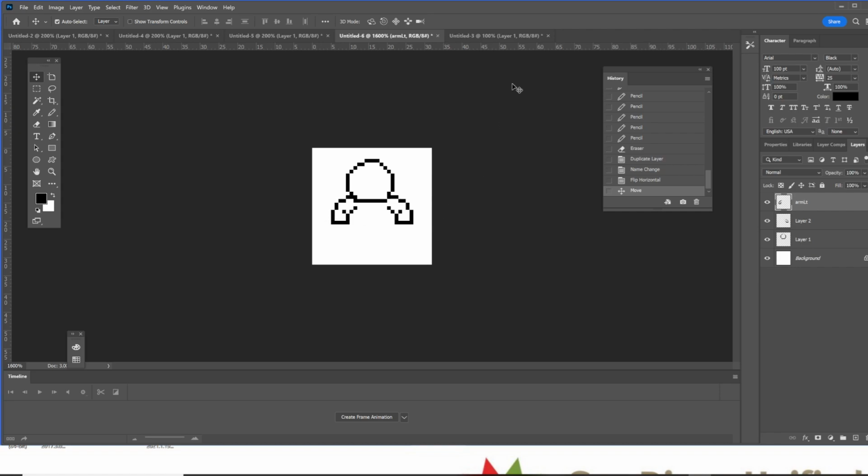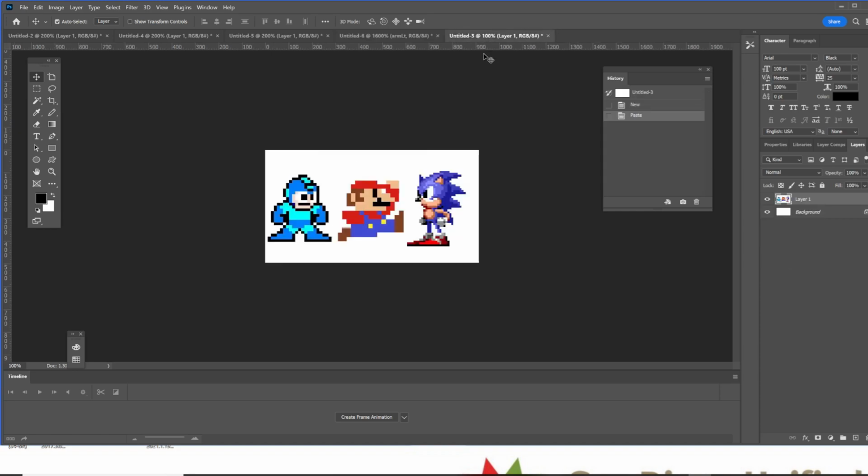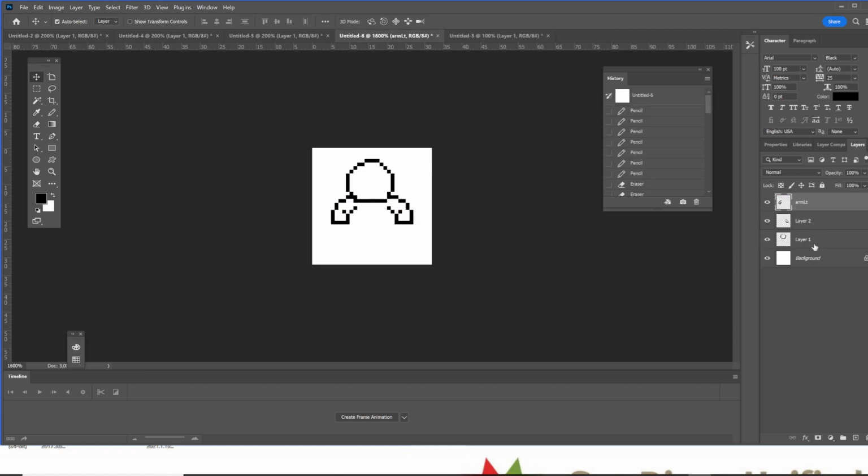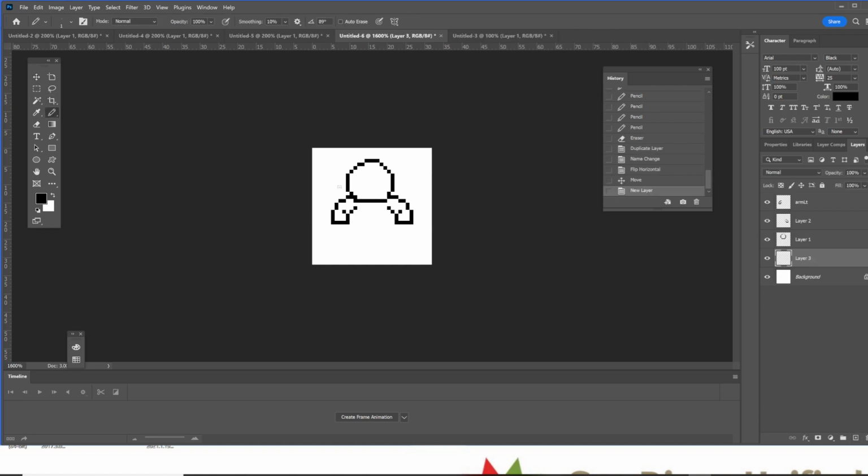Okay, and then let's just take a look at his body and his legs. His body's really just pretty rectangular. How about I make a new layer for the body? I'll start here, and this little button here creates a new layer. So let's go ahead and do an outline for his body.